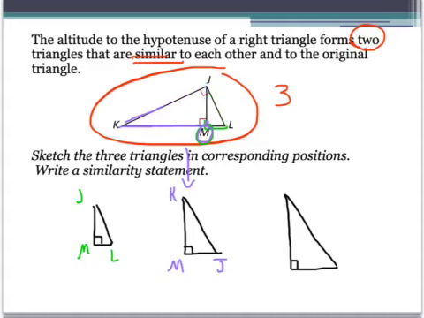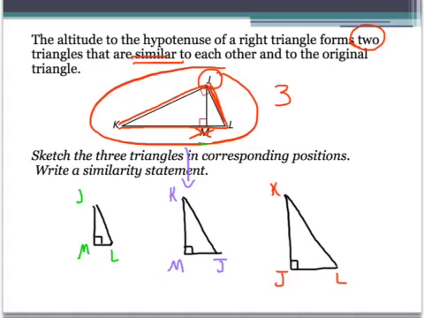Now, I'm going to erase these marks. And I want to do the big triangle, right here. So M is not going to be used on my large triangle at all. I'm going to have K, J, and L. This one I would have to rotate 90 degrees and then flip it. Alright, so in order for me to start, I'm going to start at my right angle, which is J. And if you look at the sides, it seems like JL is a short segment. So that's going to be the short side of my right triangle. And then JK, or KJ, is the long side.